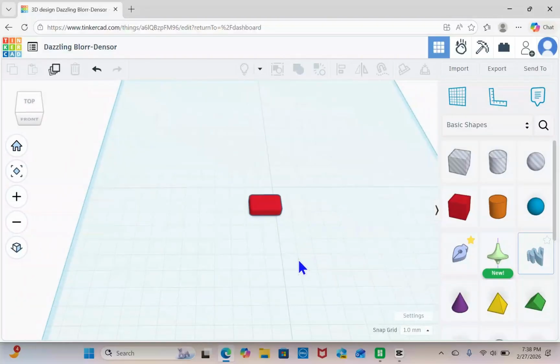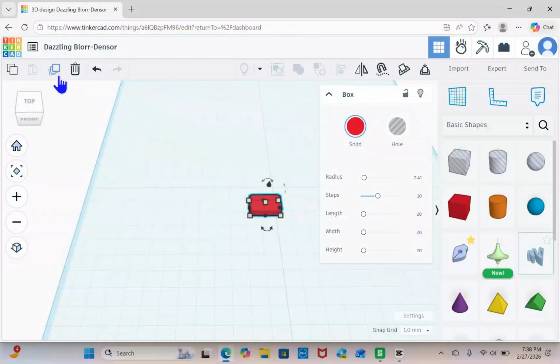So what we'll do is we will click on the brick, and we're going to click our duplicate and repeat icon up here beside the trash can. We're going to hit that, and then we're going to come down to our arrow keys on the keyboard, and move it over.